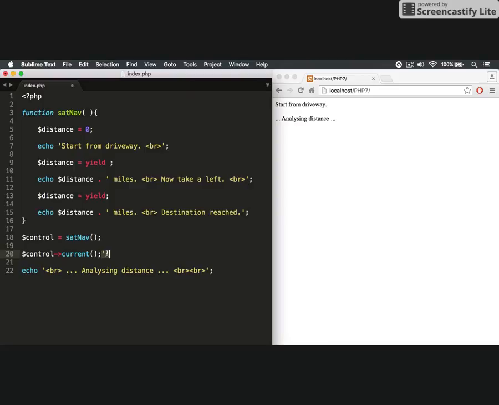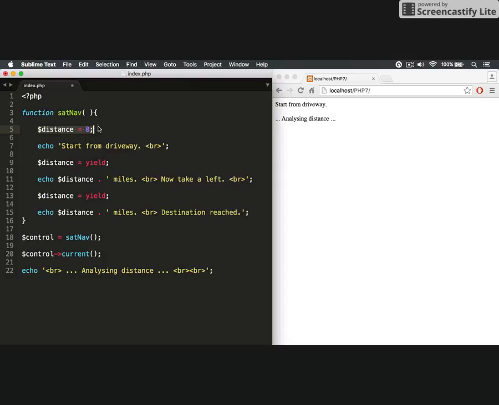But we want to do something a little bit different, and this is something that's really special with generator functions, is the fact that we can actually send values as well. We don't just have to receive them like with the current method. We're receiving a value from the yield statement, but in this case we want to do the reverse. We want to send yield a value. And you can see how this is quite powerful, because once I send this yield a value and we yield that value, you can assign it to a variable.